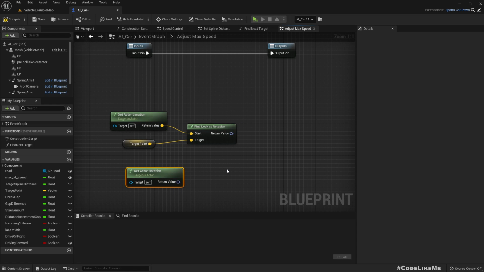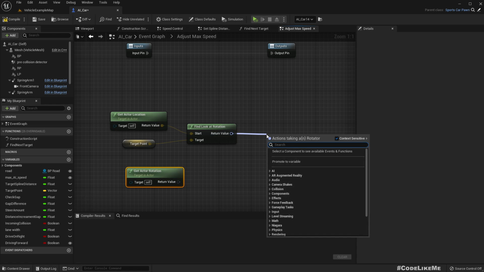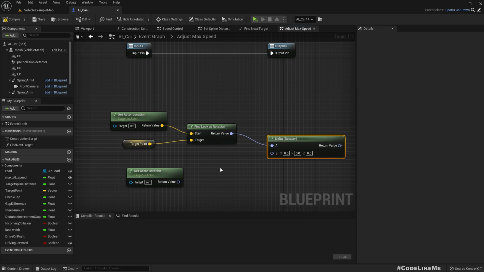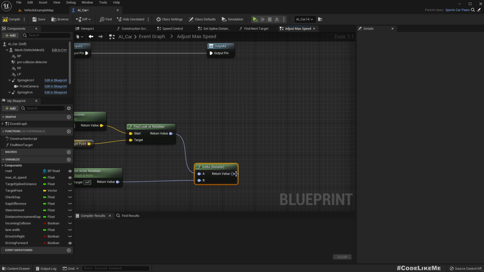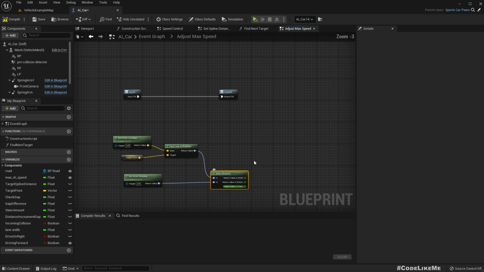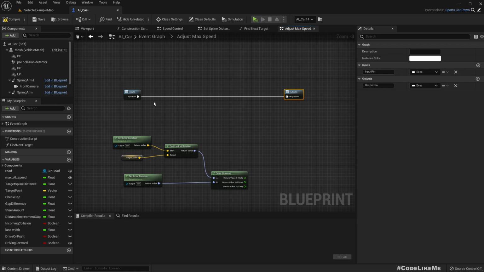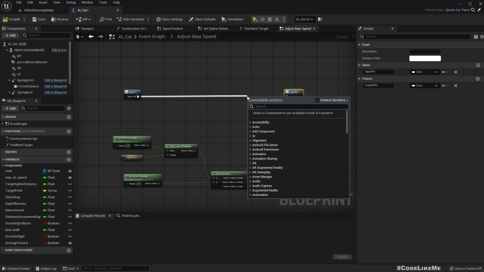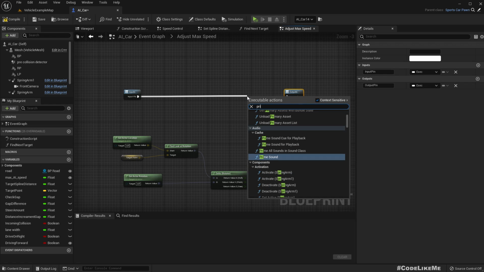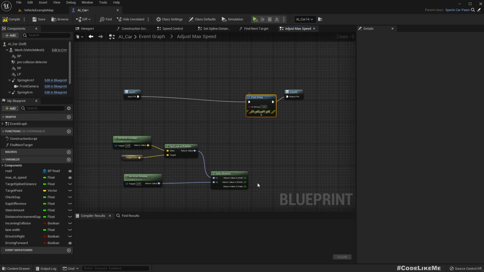And then if we get the delta between these two and consider the yaw, let me print this to see what kind of a value I get.